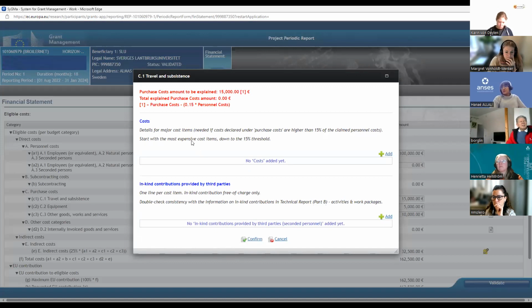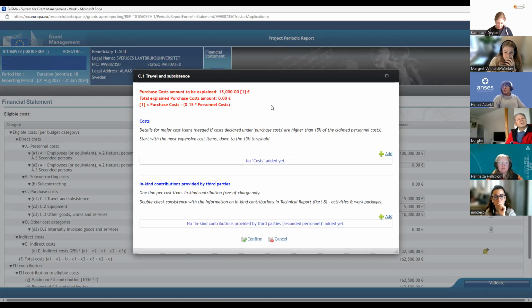And you will see here that the amount we need to explain in this case is 15,000 euros. So we need to provide explanations for at least 15,000 euros, or actually more than that. Some partners in other projects have had their explanations sum up to exactly the amount they're asked to explain.